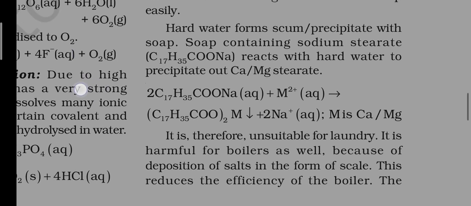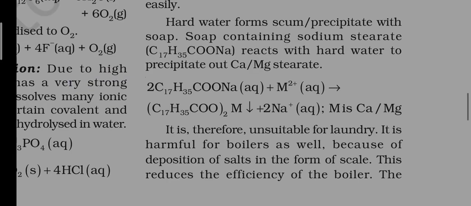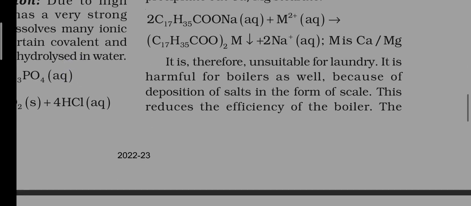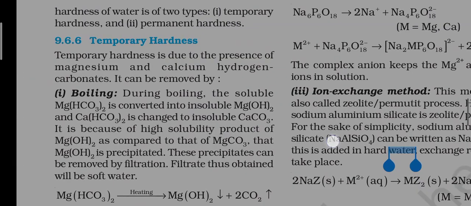Hard water forms scum precipitated with soap. Soap containing sodium stearate reacts with hard water to precipitate out calcium and magnesium stearate. It is therefore unsuitable for laundry. It is harmful for boilers as well because of deposition of salts in the form of scale. This reduces the efficiency of the boiler.